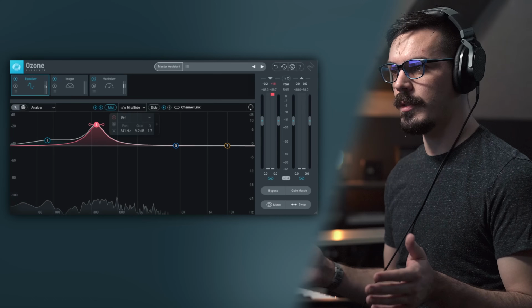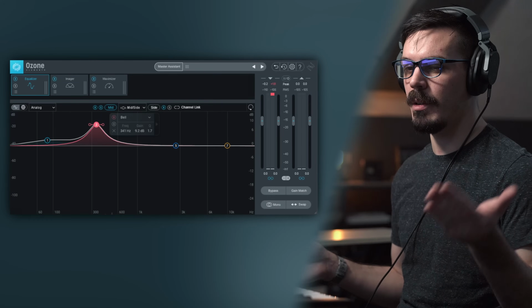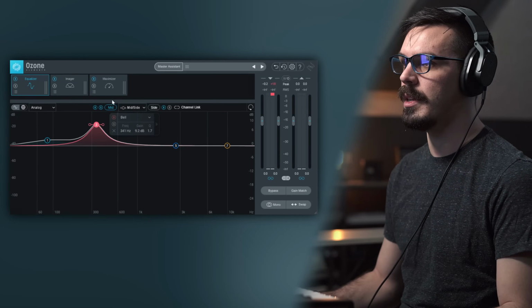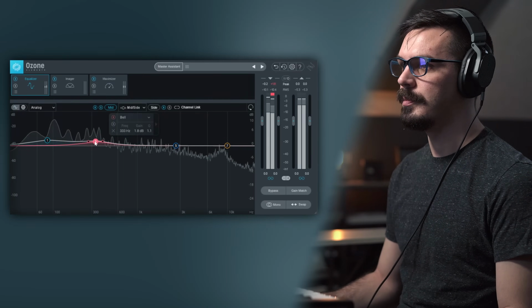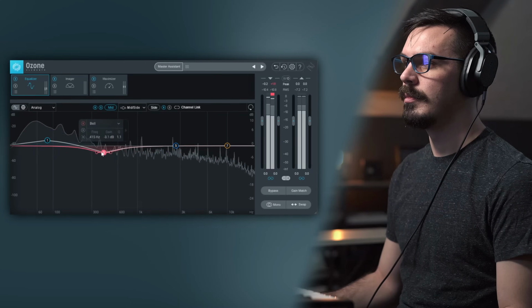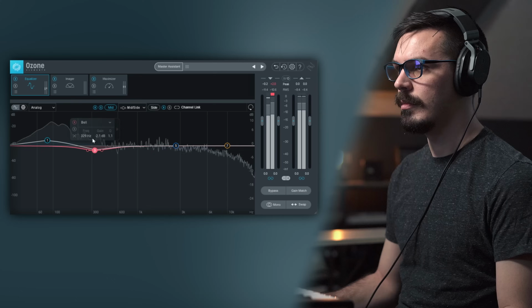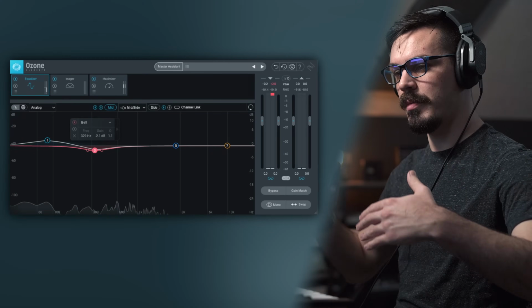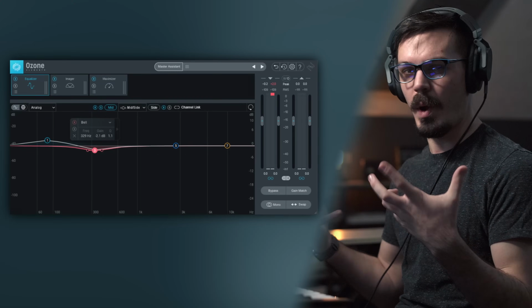You really gotta use your ears for this again, and it's all pretty subjective based on the mix and material coming in, but typically we're gonna look for a region somewhere between like 200 to 500 hertz. So let's take this, widen it out, and start dropping it down. That adjustment alone already adds a bit more punch because we've gotten rid of the mud, we've boosted some of that fundamental stuff, and it just feels a bit more weighty now.